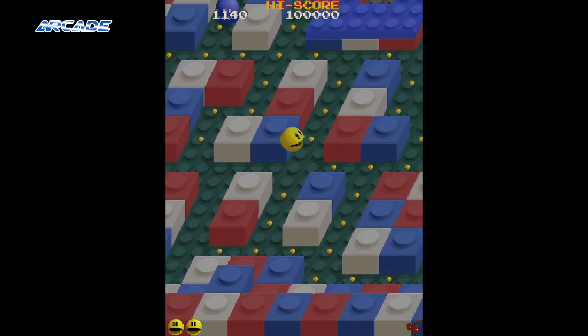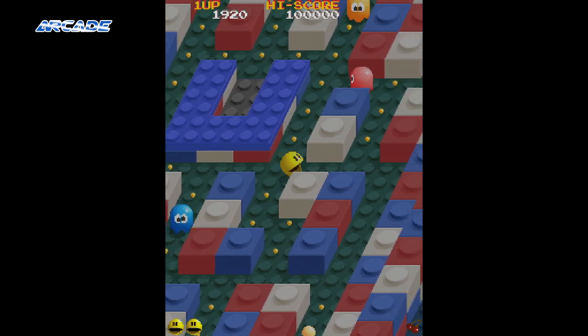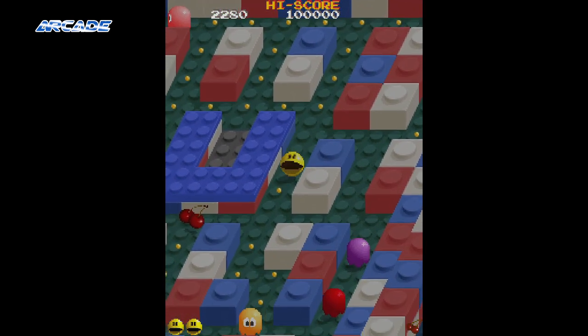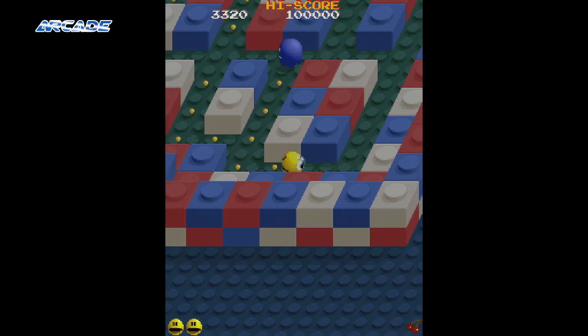Pac-Mania by Namco was released into the arcades in 1987, and for its time, it was quite the looker. Pac-Mania contained several new features and significant differences from its original counterpart. The most notable change was the view and the oblique pseudo-3D format.